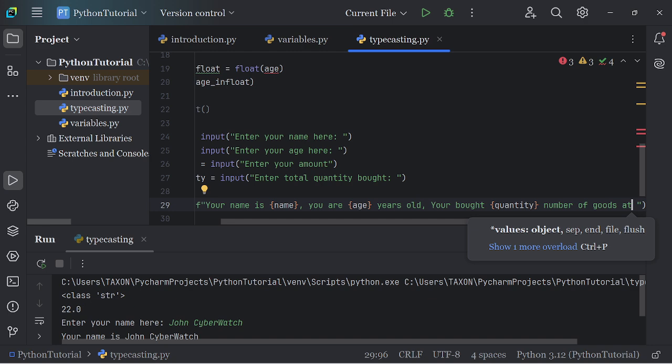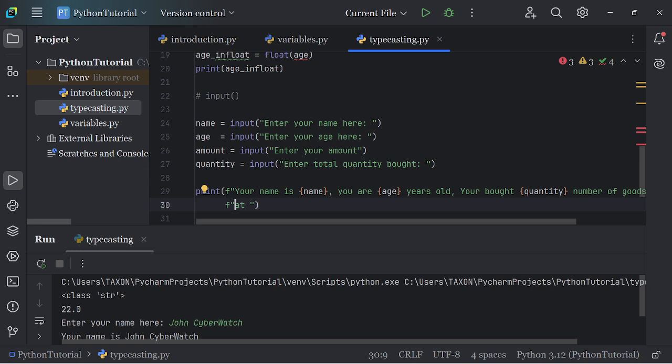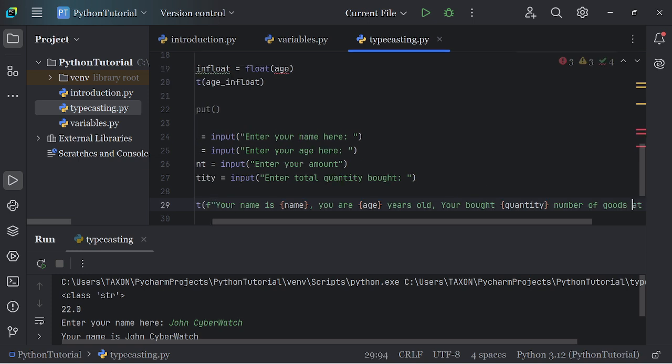Okay, I just pressed enter so that it breaks down. Hold on. Okay, of goods.